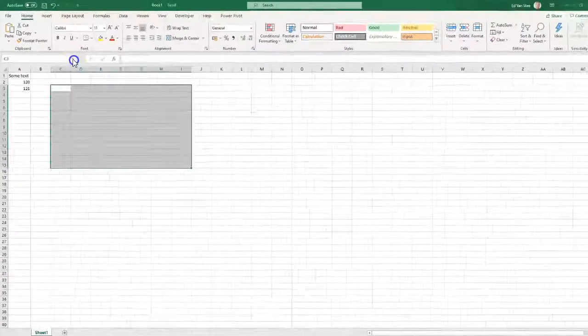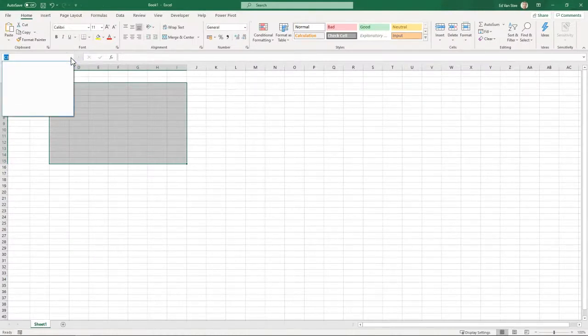You have a drop-down menu, and here will appear the name of a cell or a range of cells, and you have the possibility in Excel to give a name to a certain cell or to a range of cells, or, for example, if you work with tables, the name of the table, they will appear here.